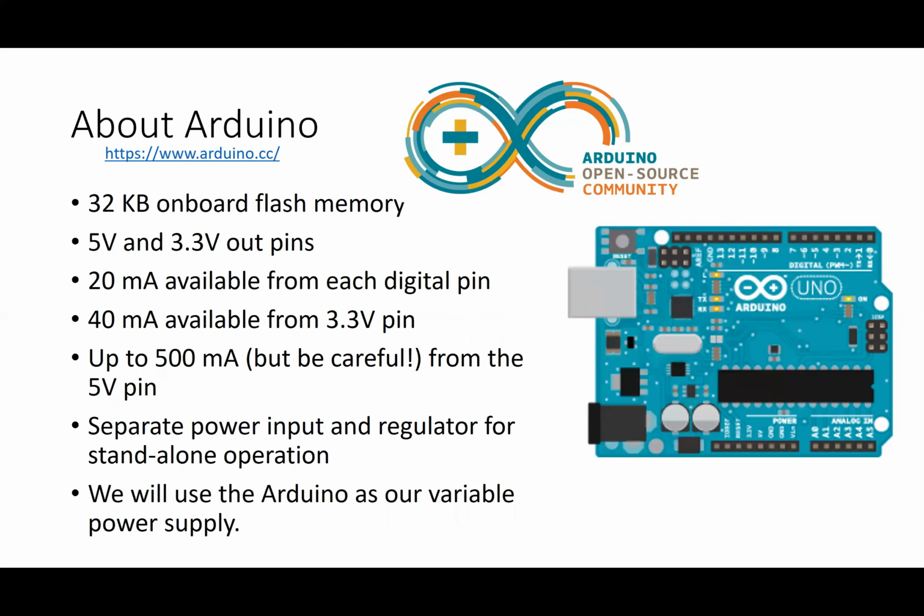There's 32 kilobytes of onboard flash memory, which is actually enough to do some pretty complicated things. It acts as its own voltage source. It has a 5 volt and 3.3 volt output pin. So we're going to use the Arduino as our power supply for the course. No need to buy an expensive power supply. You can get a limited amount of current from the 3.3 volt pin, a lot from the 5 volt pin, but there are some limitations to do with how much voltage you drop from an external power supply if you use one.